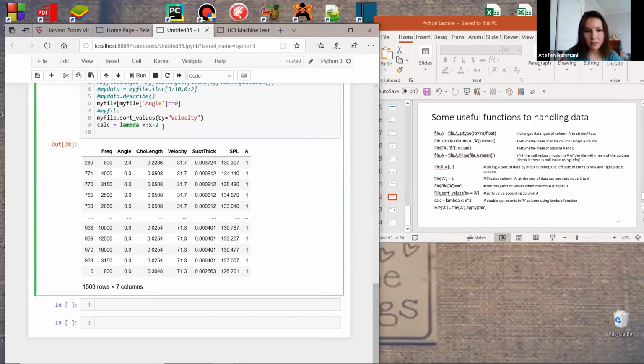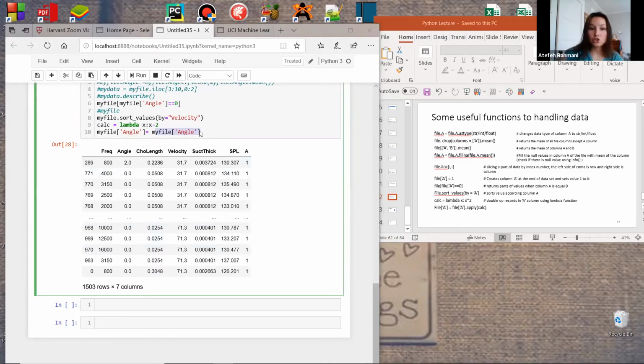And here I come and say my file, let's add this minus 2 to angle, okay? We want to see how this part changes. I'm gonna put angle here and say this part equal my file, open close braces, put a column inside, the angle column of my file, okay?